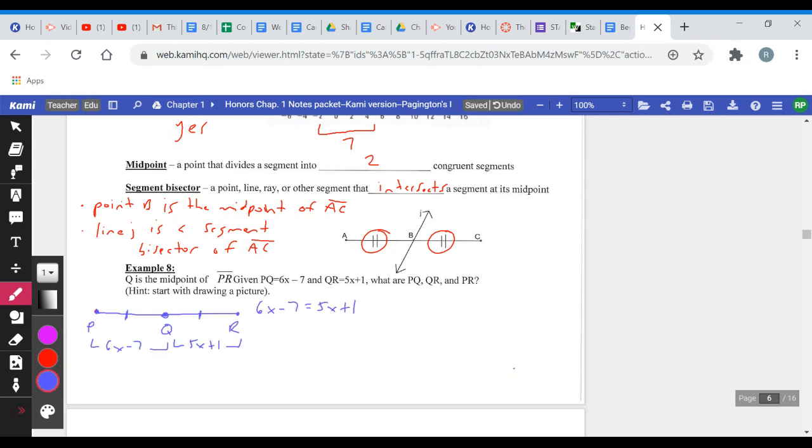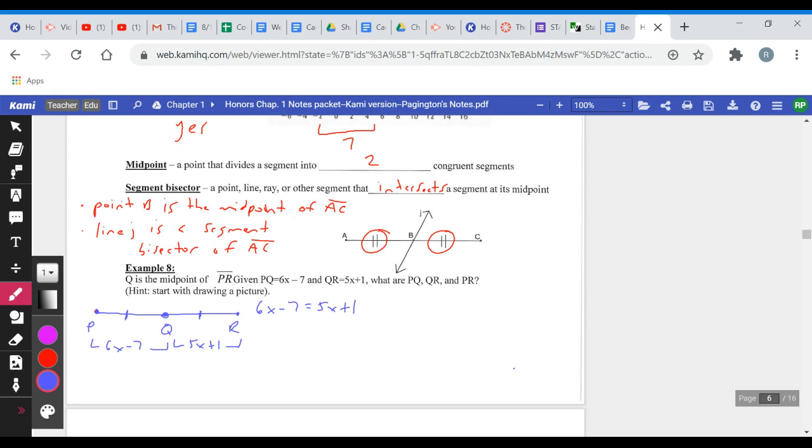Okay, so hopefully you set up your true equation. Hopefully you drew your picture, you labeled your picture, and you wrote your expressions on your picture. And then set up your true equation. And you can see here my equation is 6x minus 7 equals 5x plus 1. And I want you to see if you wrote the same thing. Sometimes people get a little confused with this one because it's not exactly like the other ones that we've done. They're thinking there's not enough information. I have to go something plus something equals the whole big thing.